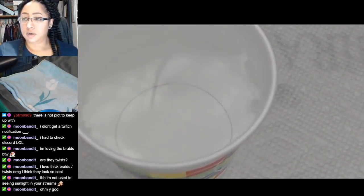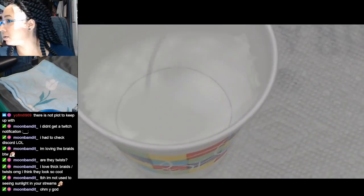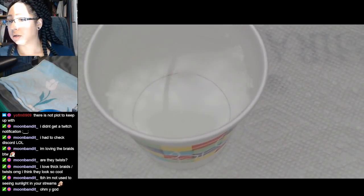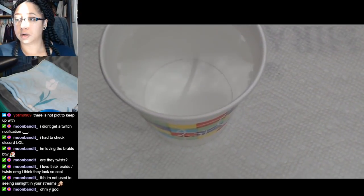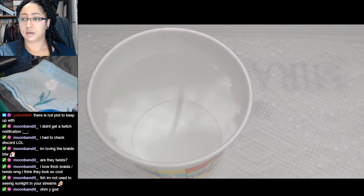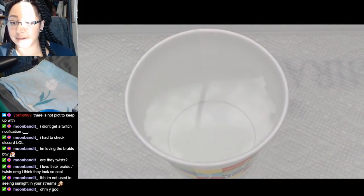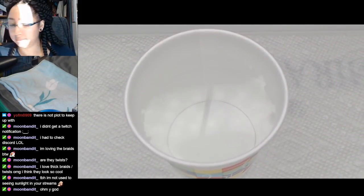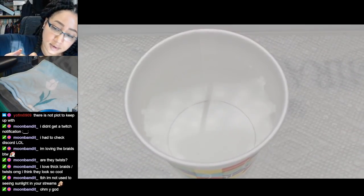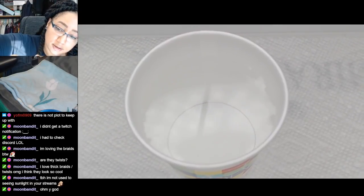Here we go. Oh, you guys can't see. You guys. There we go. Sorry you can't be more centered. That's not too bad. Here we go. Those fucking squirrels.